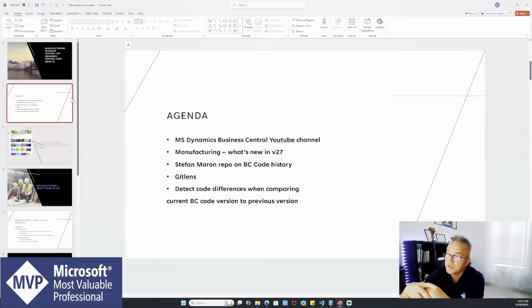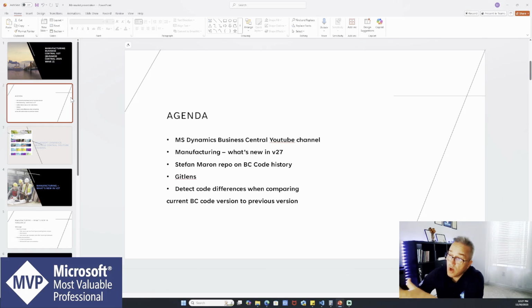And we're going to introduce two things. One is a repository created by my colleague from the Microsoft MVP group, Stefan Maron. Thank you, Stefan, for creating and managing that repository on GitHub for BC code history. And also a tool, a Visual Studio Code extension called GitLens.